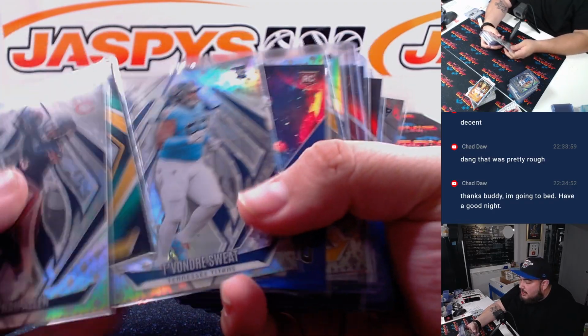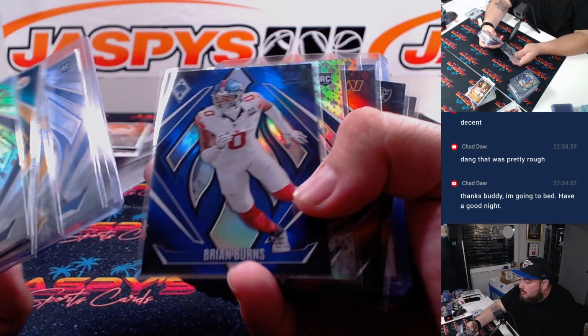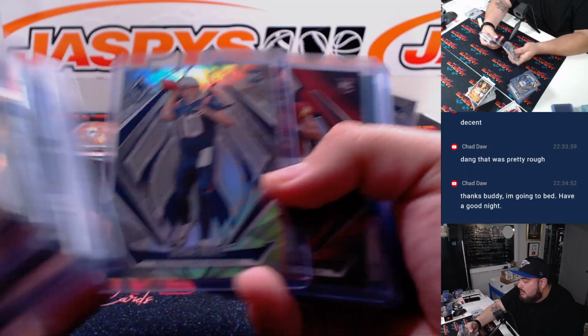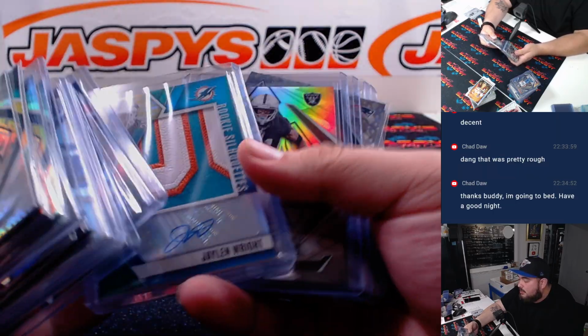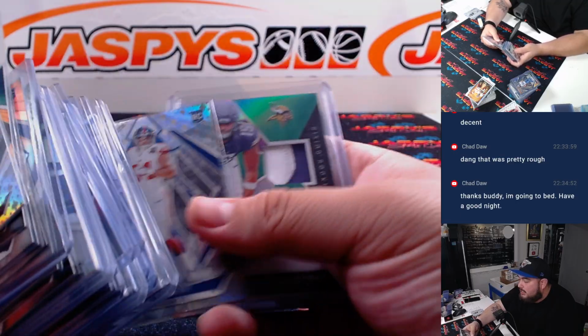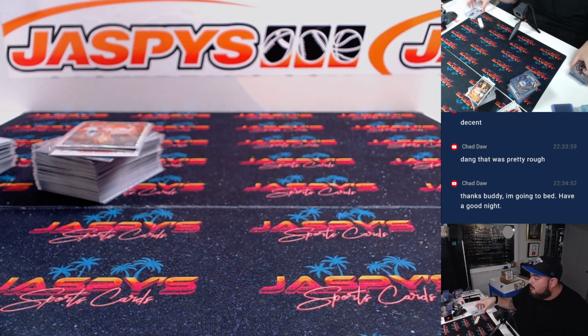Keenan Allen, Hanaji, right? All this stuff was numbered or an autograph numbered relic. So there was a lot of hits. You know, Drake Maye numbered, Jayden Daniels numbered. Just nothing super jaw-dropping and no case hits. So, like I said, guys, I think the second half is going to be pretty loaded.